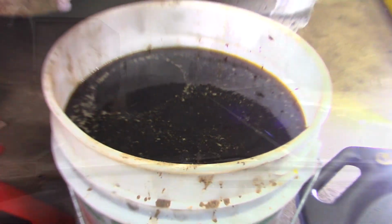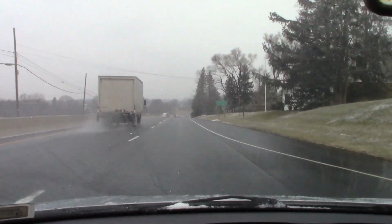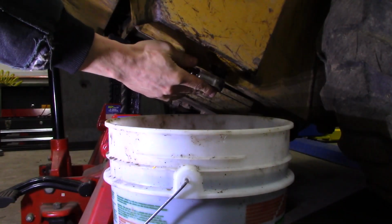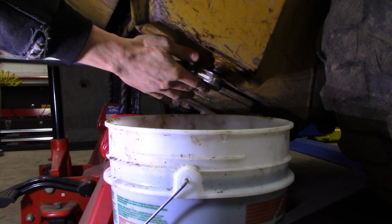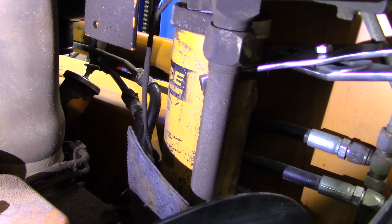I let it slowly drain out, and then that's when I drove up to PowerCo and got myself 2 5-gallon buckets full of Htran. I tightened up the plug, and then she was ready to be refilled. But first, I had to get off the old hydraulic filter.